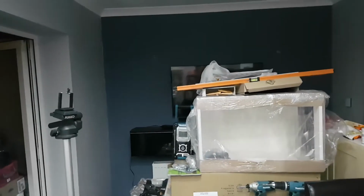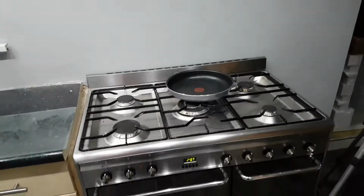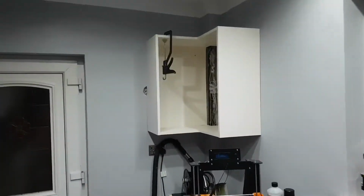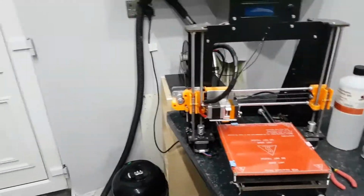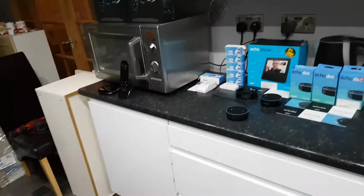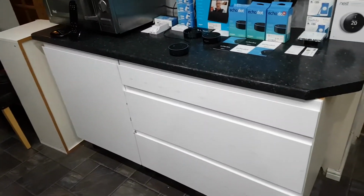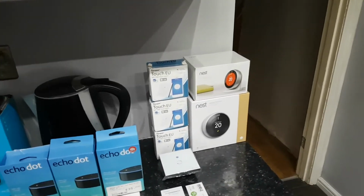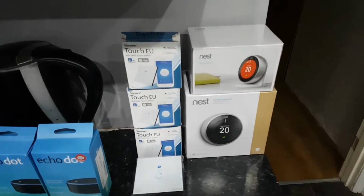As you can see, the kitchen's a little bit bare at the moment. I'm pulling this kitchen out and I'm fitting a new one. There's my 3D printer, and I've been fitting some new cabinets in the kitchen. I've got some new lighting to go in, and I would like to integrate a little bit of home automation into my new kitchen. Anyway, this is what we've got so far.